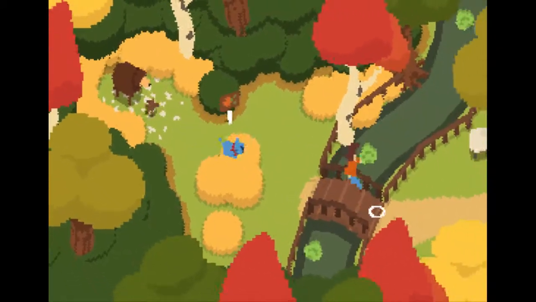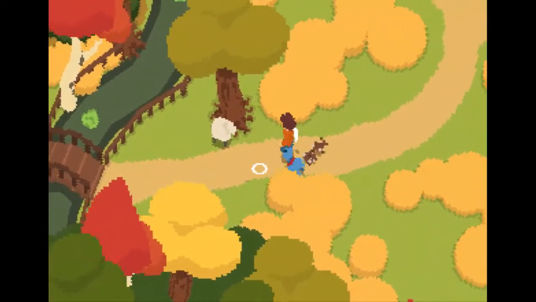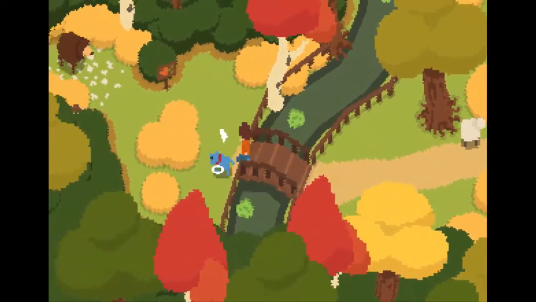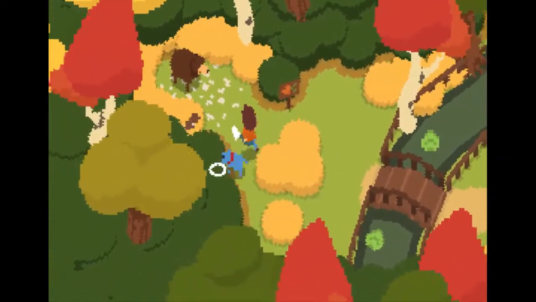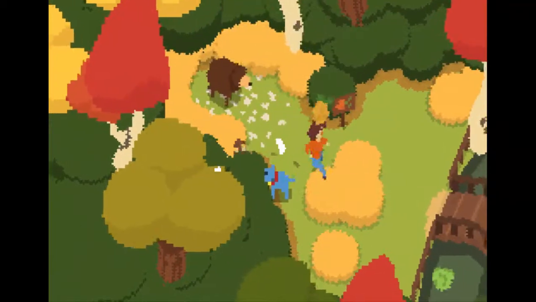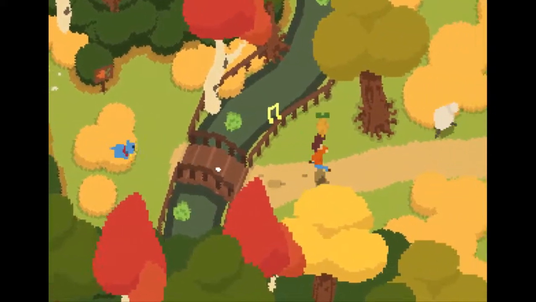Okay, whatever. Let's go see if we can... Oh, maybe if I have that little carrot turnip thing... Oh, I lost it, didn't I? Let's see if I can pick it up. Oh, I got it! Maybe I can get one of these sheep to follow me or something?